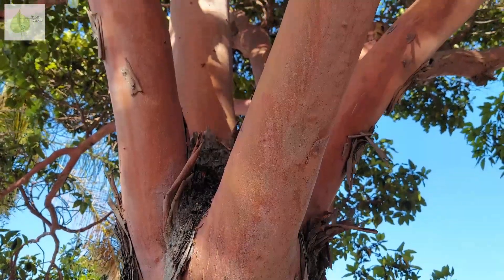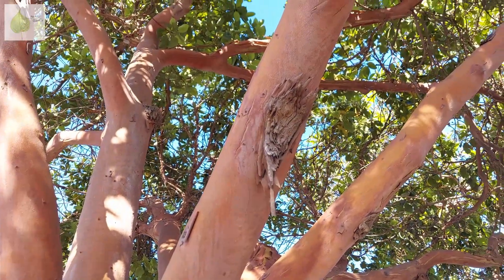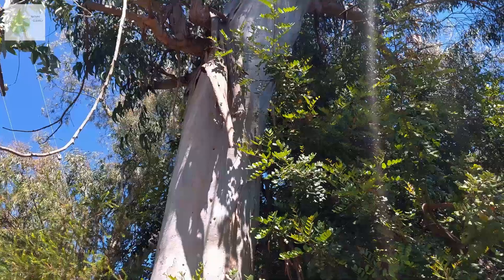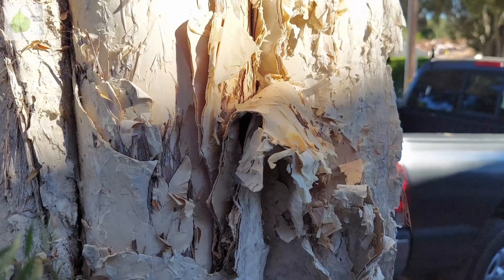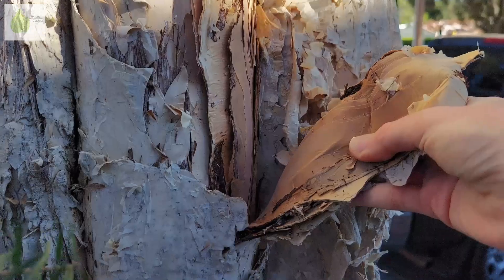Plants of the family Myrtaceae are woody, so they're either shrubs or trees. Many of them have peeling or papery bark. Some eucalyptus species shed their bark in large sheets, while the bark of others, like this Melaleuca, comes off in thin layers, giving it its common name of paper bark tree. Not every member of the family Myrtaceae has appealing bark, but it's a pretty good character shared amongst many members of the family.